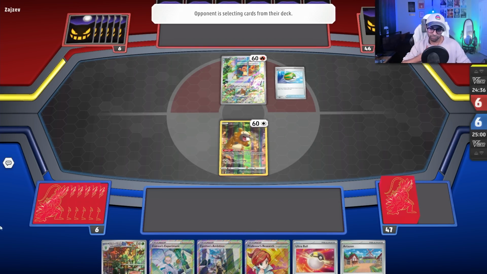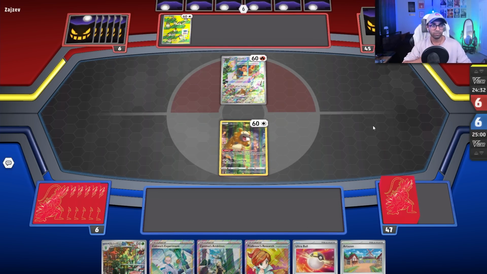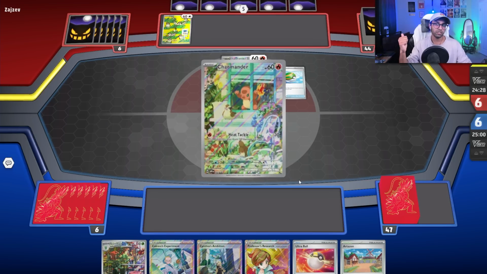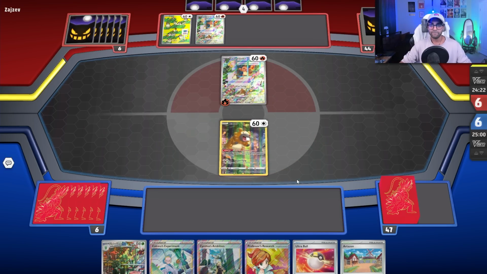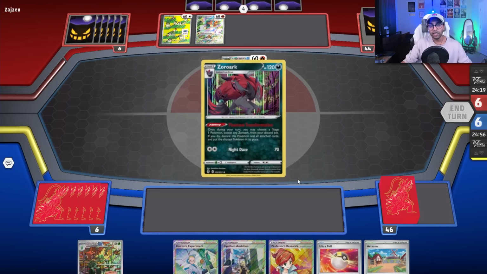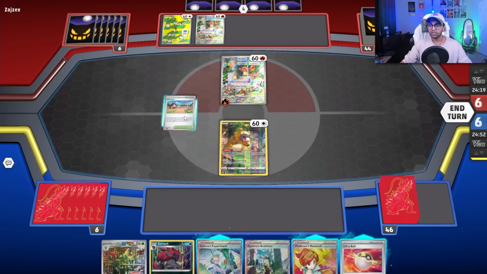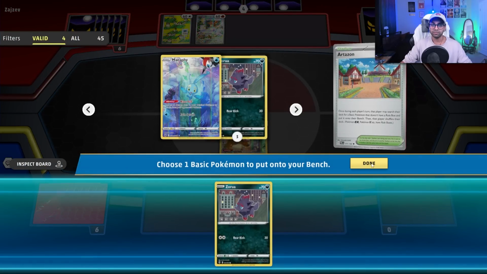I have Research. Can ditch this whole hand. I can Ultra Ball first, get some stuff. Artazon, get some more stuff. Research, get rid of the Scovillain. Ideally, I would like to get Cleffa into the active, so I'm going to see if I can do that. Looks like it's just Charizard. They only have 2 Charmanders in the Pidgey setup. Ooh, I don't want to lose that, but we have to do what we have to do.